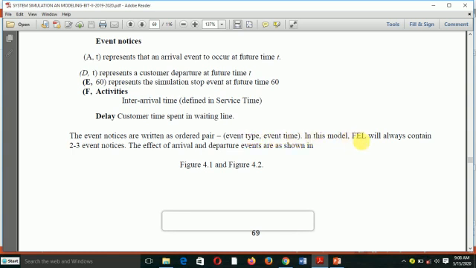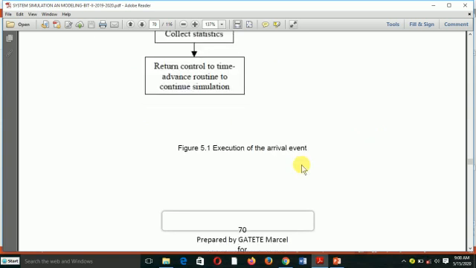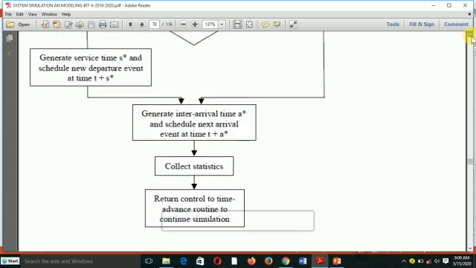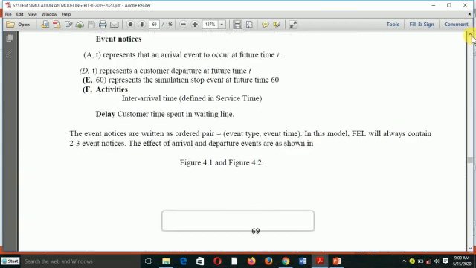In this model, there will always be two or three event notices, providing information about the events which are about to occur. The effects of arrival and departure events are shown next. It means that when a customer arrives into the queue and one is gone, there will be an effect on the system.